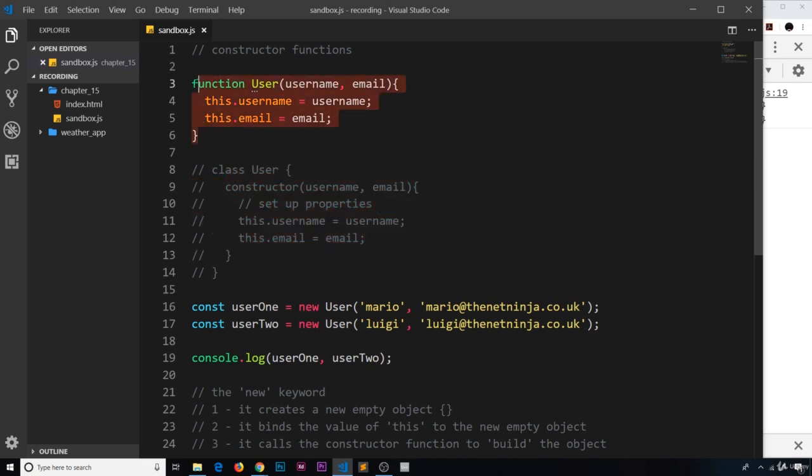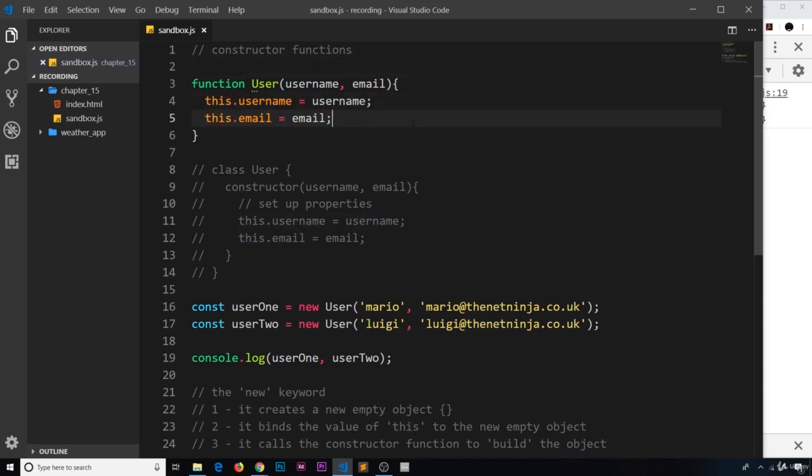And this is the kind of code that lives underneath the abstraction of a class. And it's the kind of code we used to write to create types of objects before the class keyword came along, and it's pretty much doing exactly the same thing. It's just creating new user objects and applying the properties to those objects. Now we have the properties, but what if we want to add methods? We could again define them, this time inside the constructor again if we wanted to.